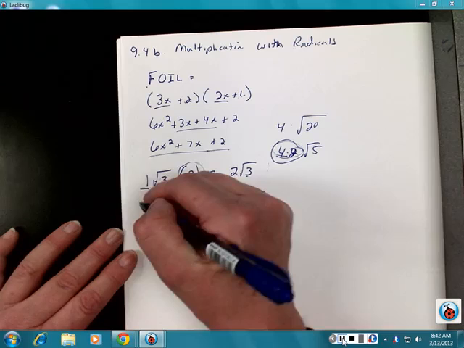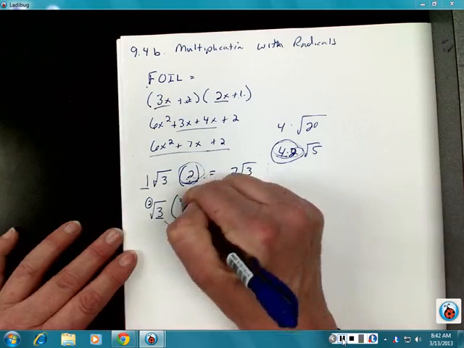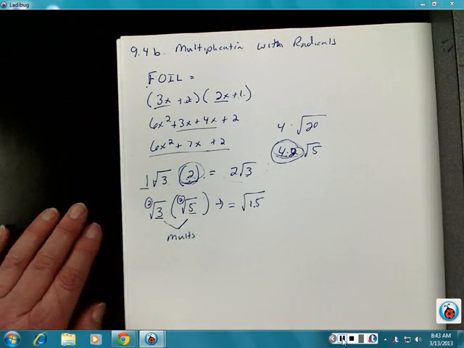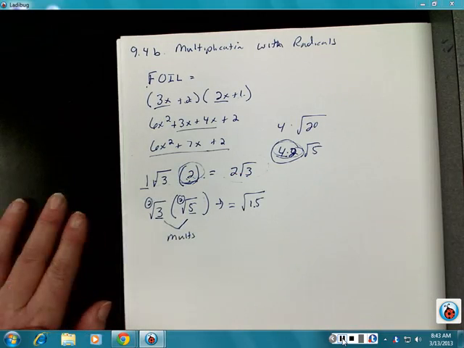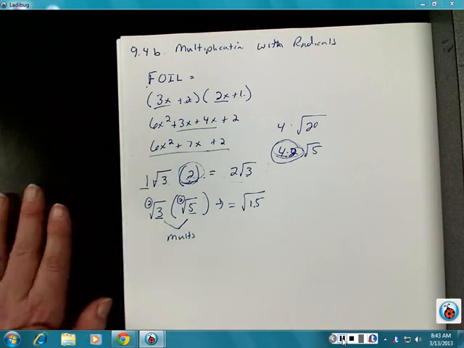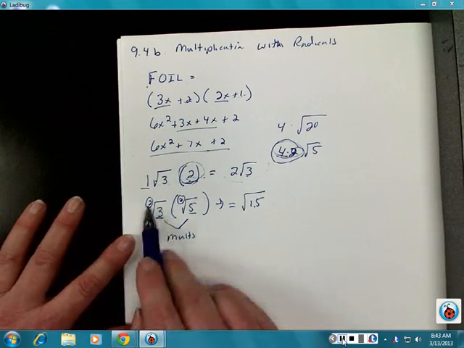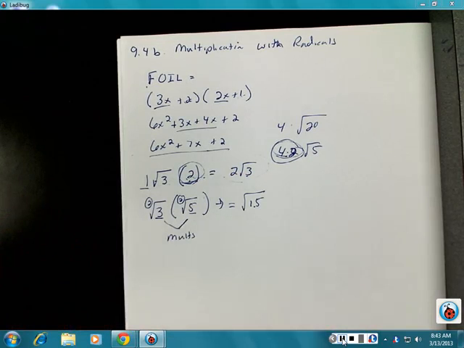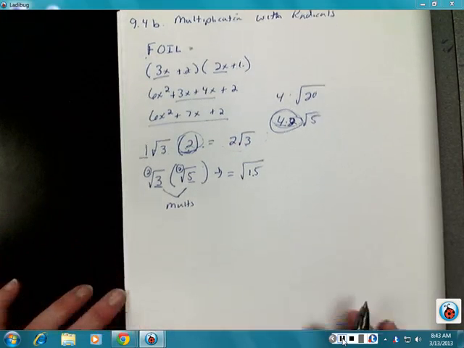Now, when I do that, my indexes, these two pieces, have got to be identical. They got to match each other, or I can't do it that way. If they do not match, then I'm in 9.3, where I had to come up with fractional values and multiply and add my fractions together to do it. In 9.4, these will always match. You don't have to worry about getting cubes and a square or anything like that. They will match each other, so be aware that they're going to be the same. So you get that piece going with those.